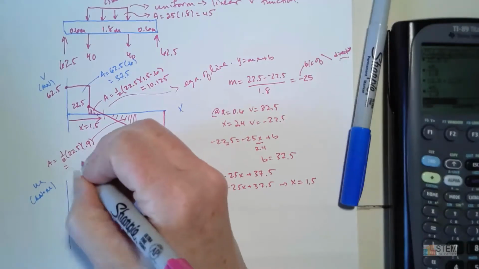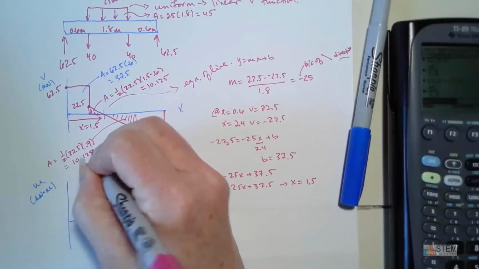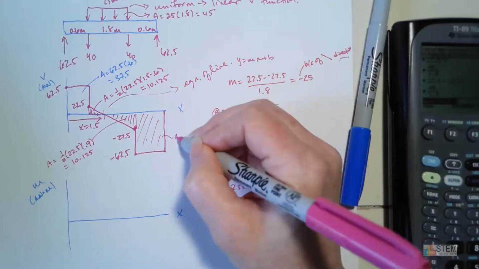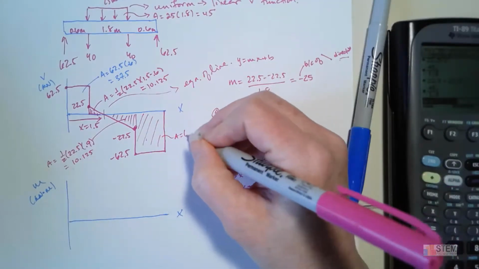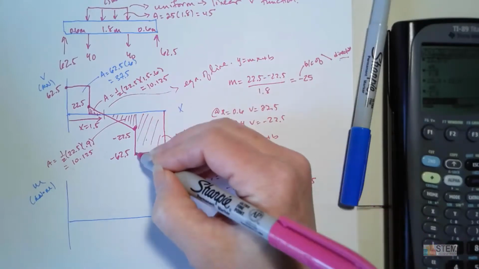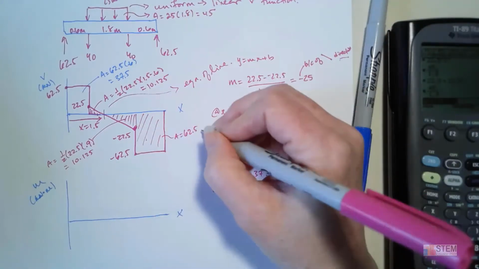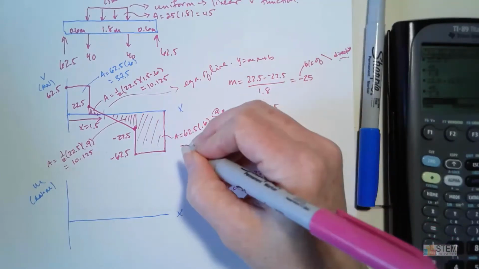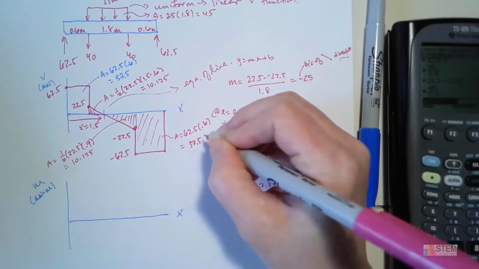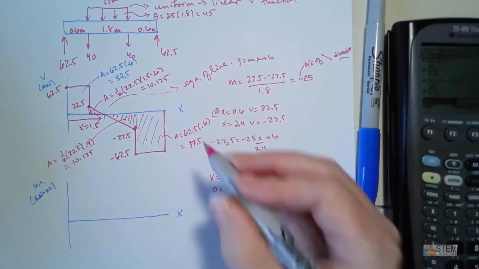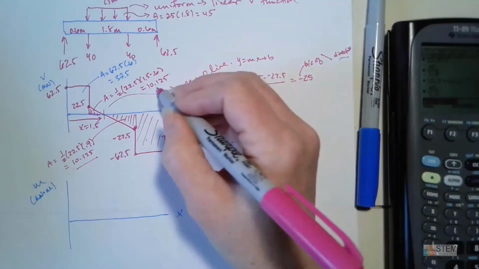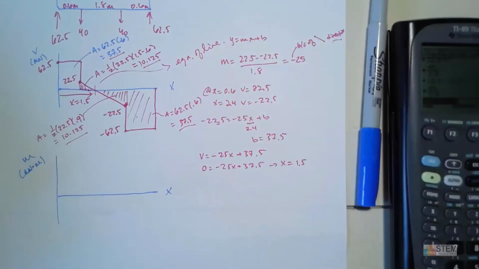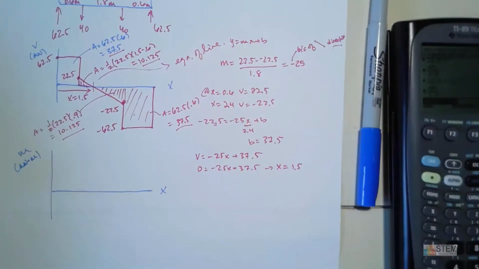First, let's put this value. This is going to be 10.125 again. And then this rectangle right here, that area, 62.5, because that's that length, right? 62.5. And then the width here is going to be 0.6. So that takes me to 37.5. Okay, so these values here are what we're going to use to draw our moment diagram. Now, those are our delta M's.